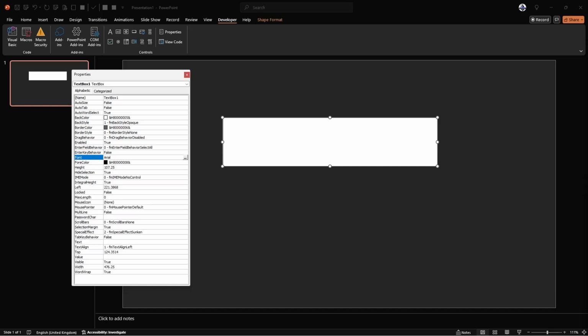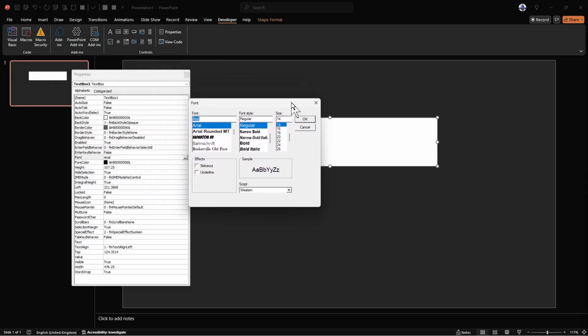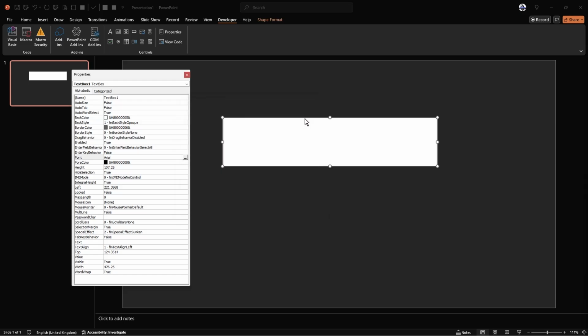Let's click on the font though. Font at the moment is Arial, and we've got this little dot dot dot or ellipsis button here, which I click on, and that will bring up the font properties. And I can choose a bigger font here if I want to. Let's just go for, say, a bold. Let's go for bold Arial, font size 72. There we go. Click OK.